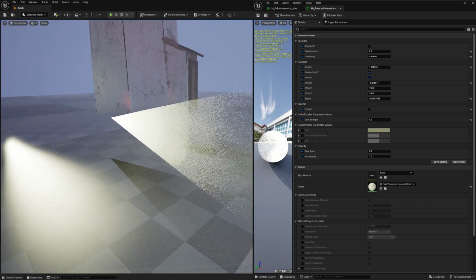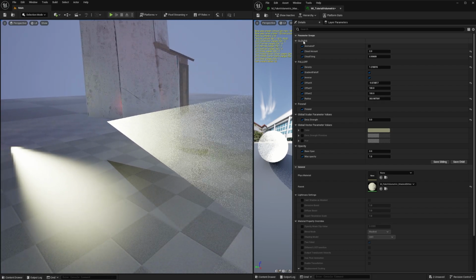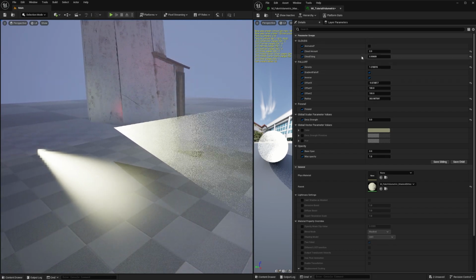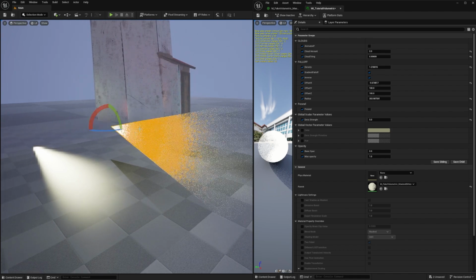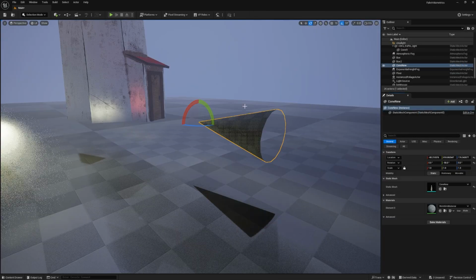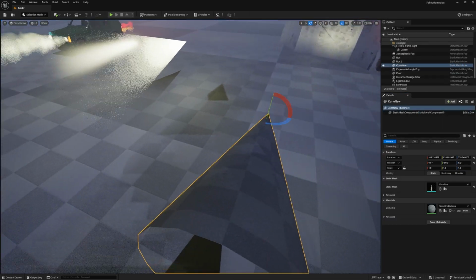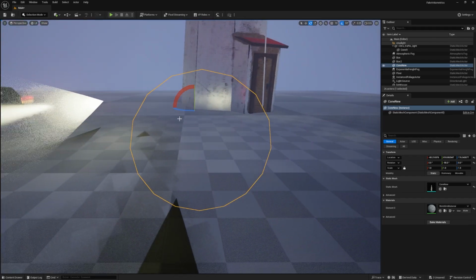So first off, I have clouds that we can add into this, and this is nice. I think this gives it an edge over normal volumetric lights because you needed something like a light function for this, but now it's just built into this material on this static mesh. And I'll actually show the static mesh. Here you can see that this mesh is just a cone that's smooth shaded, and we took off the front.